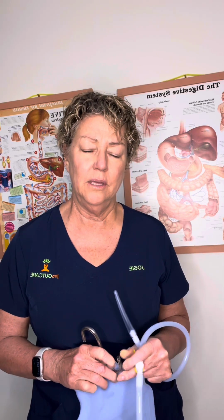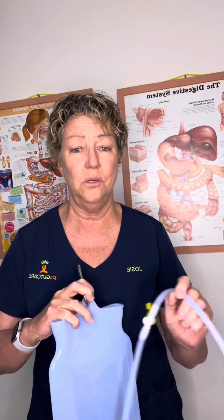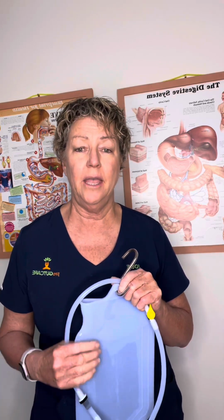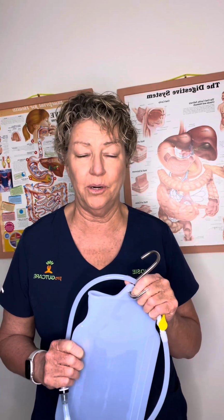So that's a little bit of info on your enema kit, and it's fairly easy to do. It's harmless to do. You cannot hurt yourself by doing this. It is a very old, ancient way of healing. They did this thousands of years ago. So this is not a new process.